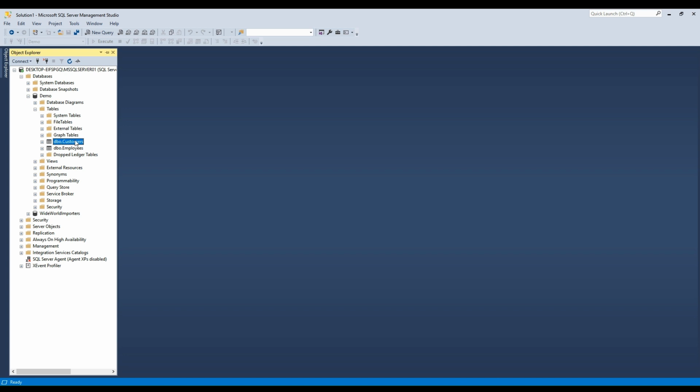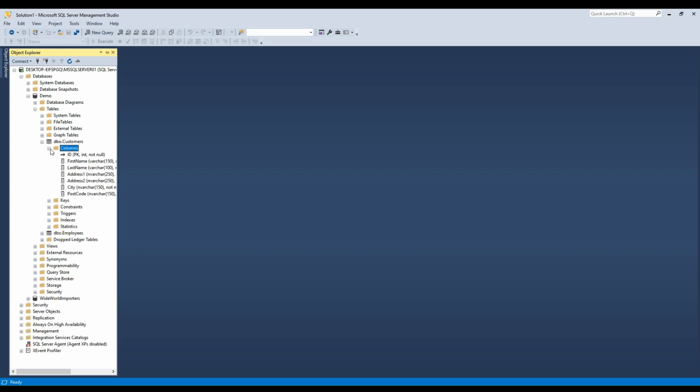Now, just to see whether that's happened or not, I'll just click on here, refresh my table, and expand the customers table. If we go to columns, we will be able to see our ID column, and you have a key next to it. Now, in parentheses, you also have the PK notation, which indicates that you do have a primary key in your table, and that's called ID.